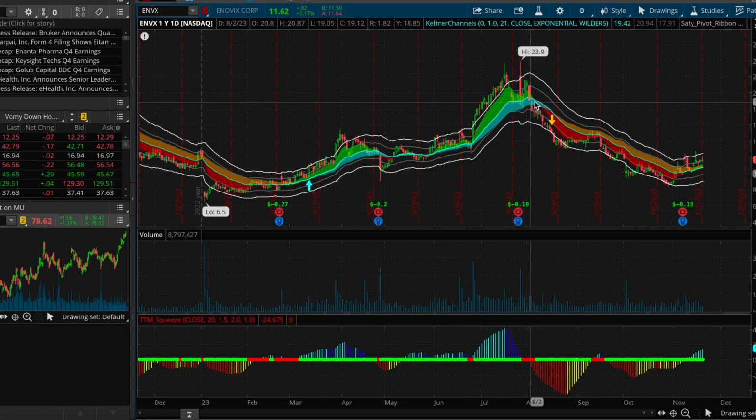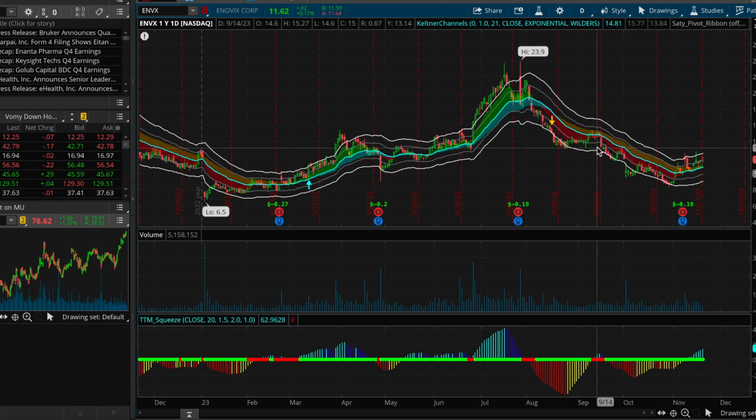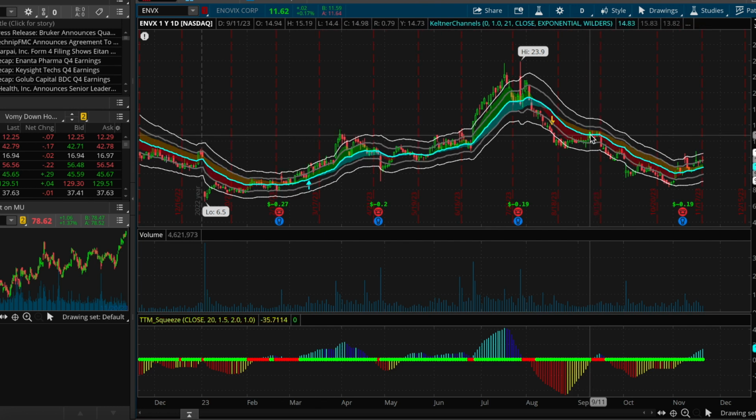And then right here, as it was pinning itself toward the mid-range of the channel, it started triggering again. And then when it fired, you also got a conviction candle here and a big push down, triggered here again as it drew itself back up toward the mid-range of the channel. So consistent good callouts by the TTM squeeze indicator, and they're really clean.